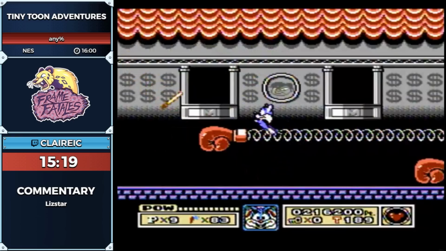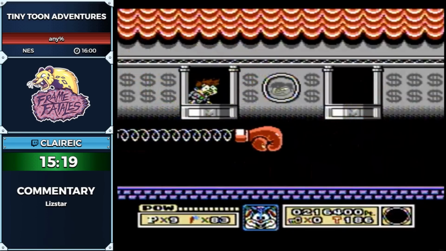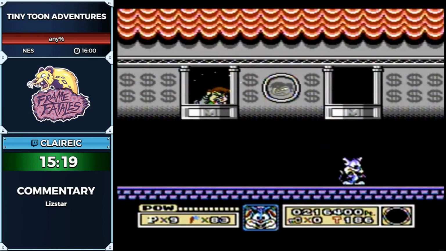And time, by the way. GG. So we have beaten Montana Max, we have saved Babs Bunny.